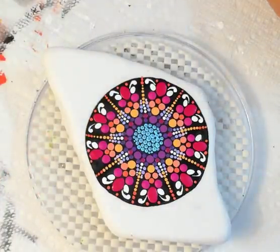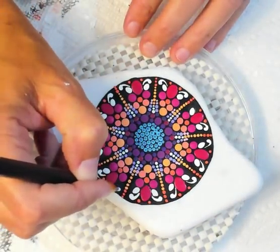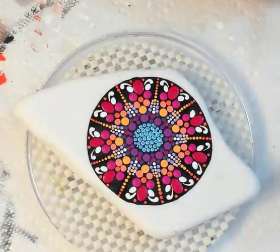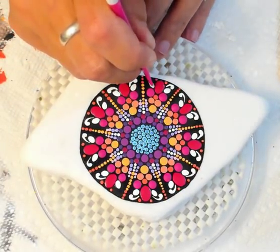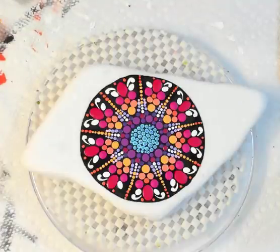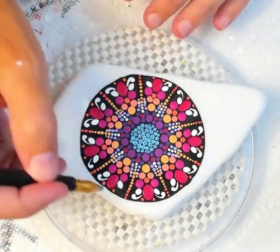Alrighty, so now that these other sections are dry here, actually I need to put a little petal there, so we'll do that first just to keep our spacing. And we'll put a little petal there. And then we have to do some more of these little curly swipes around. Or did I miss one? Here we go.